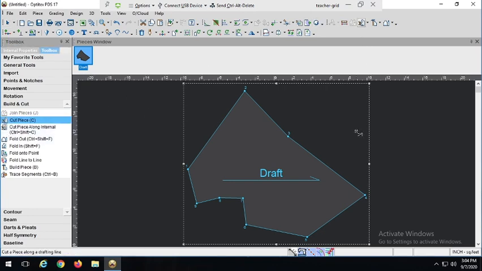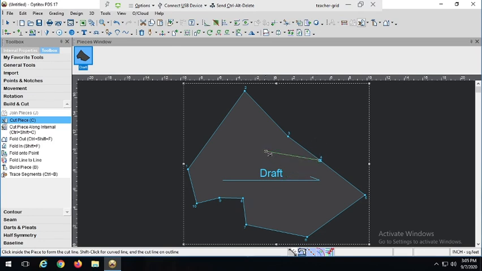So this tool works exactly like our draft tool, where we lay down anchor points and a line gets drawn in between them. If I'm going to use this cut piece tool, I must start on the contour or outlining edge. I cannot start inside the pattern piece. I must begin and finish on the outside edge or the contour line, call it what you will. So let's say I want to cut this in half. I don't need to start on a point. I can start anywhere on the contour line. See? It will create a point, but that's fine for our purposes.